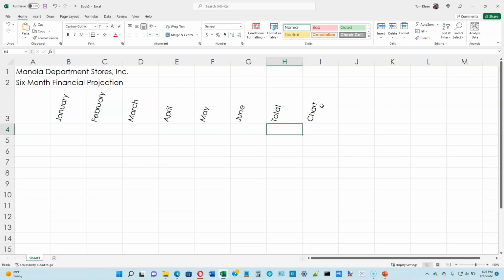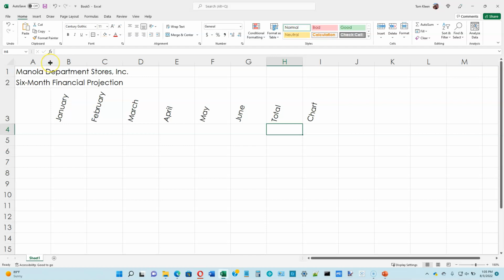If you turn to page 3-8, there's a bunch of descriptions of things that you can do with AutoFill. I'll let you read that on your own. We'll skip over to page 3-9, and we're going to change some column widths. So we want to change the width of column A. We want to make it quite a bit wider.